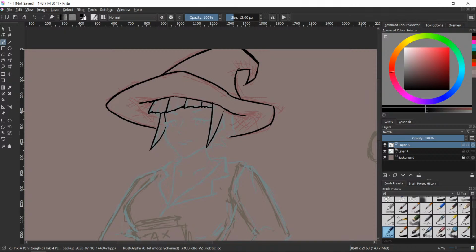Got kind of a thick line on here, but I think it's fine. I've been trying to get a bit thinner and more precise with my line art. But a good old chunky line artwork every now and again definitely doesn't hurt. I like the look of thick lines a lot.